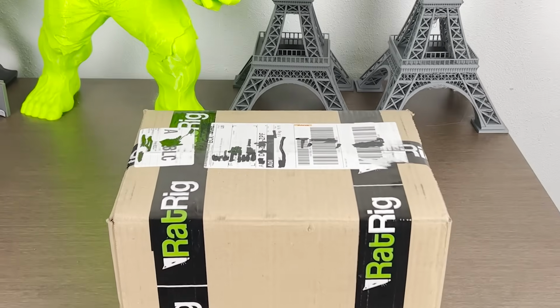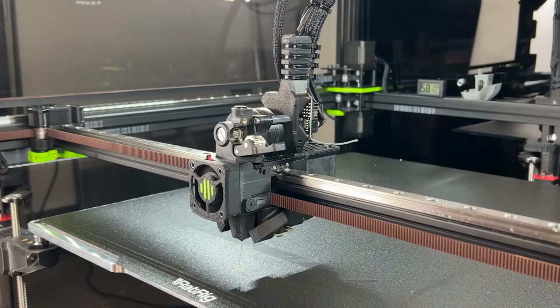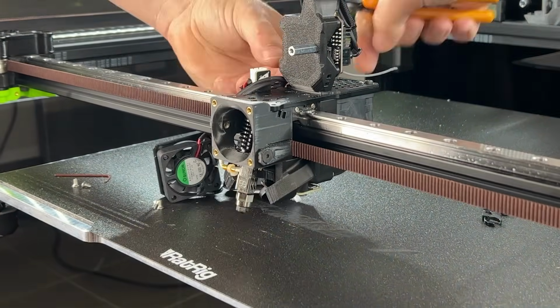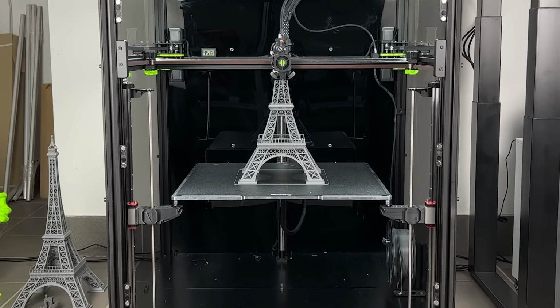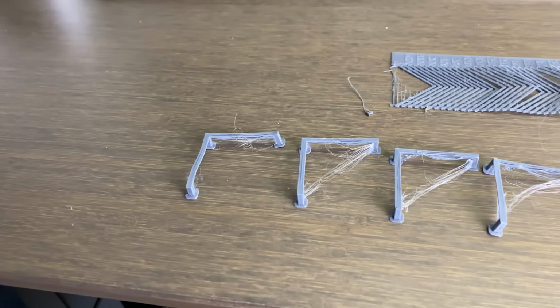The salvation came from Red Rig telling me that there might be a bad batch of Rapido 2. Their temperature readings would be off by around 20 Kelvin and they run way too hot. And bingo! After receiving and mounting a confirmed good one, all problems were gone and I was able to print a good 500mm Eiffel Tower. If you run into similar problems, go and request a refund or a good one.